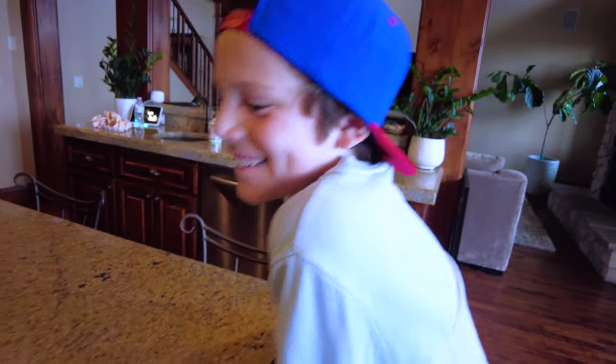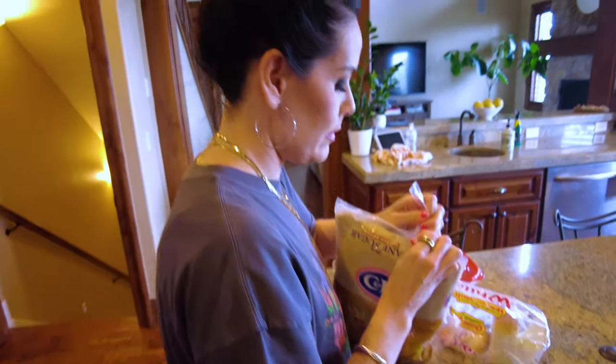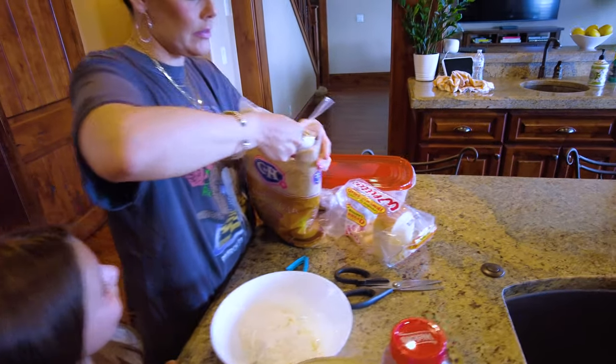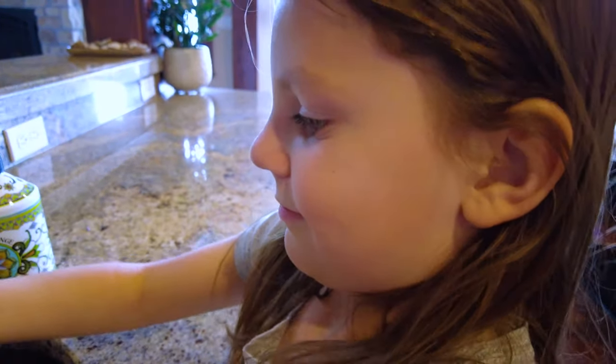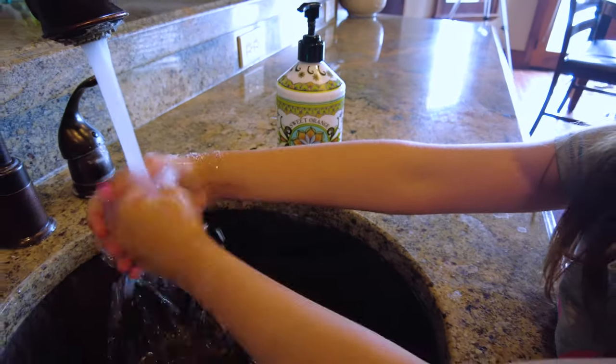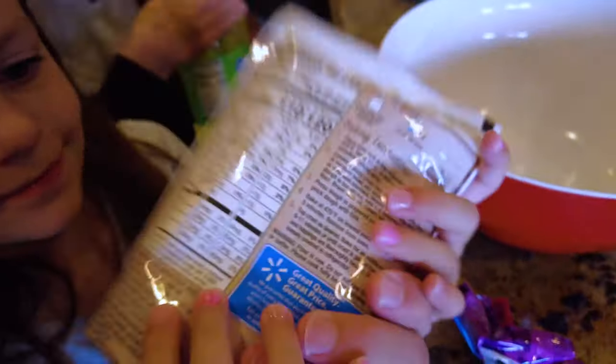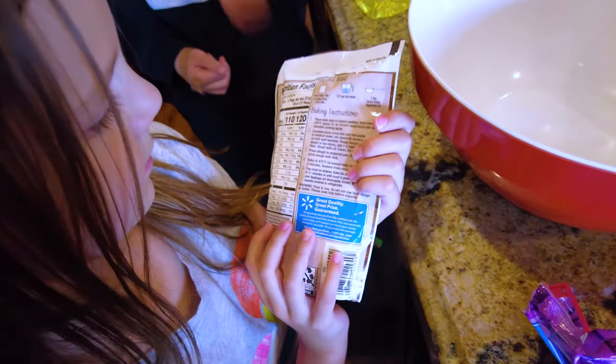Hey Austin, you excited to make some dessert pizzas? Yes! And chocolate chips, whoa! We also have strawberries, and Mama's making — what are you making? I'm making like a brown topping if people want to do the apple filling, and they can sprinkle this on top. Brown sugar. What's step number one? Wash your hands, especially when we're doing food. I want to make sure our hands are nice and clean. Good job. We're going to make the crust next. You dump this packet — we have two of them and it says you need half a cup for one packet, so you need a full cup for two packets.